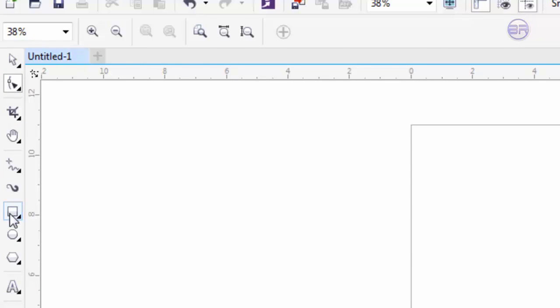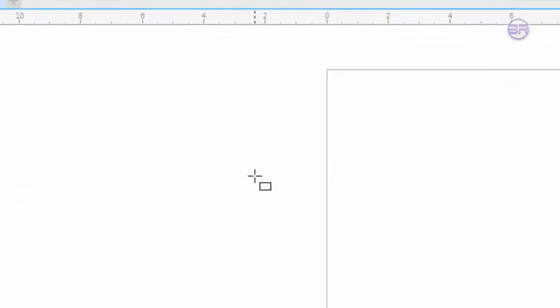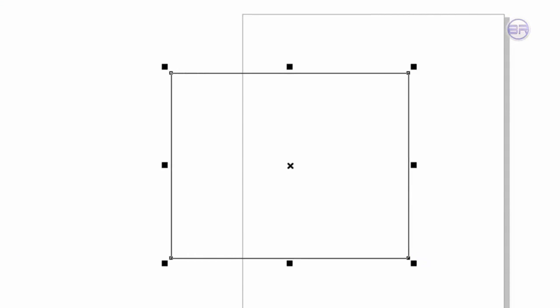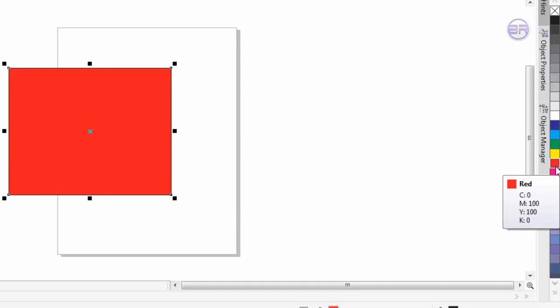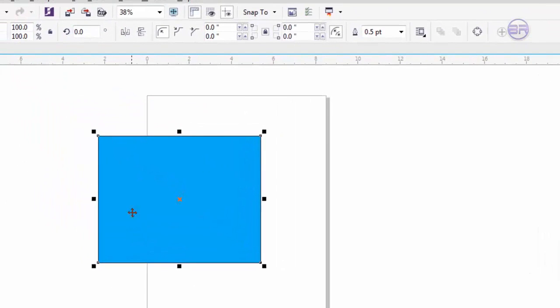Anyways, now first of all we'll just click this rectangle tool to draw a rectangle over here, and you can insert a color using this color box. Just click any color, so you will fill that color into this box. And as I told you, Corel is a vector graphic designing software, so you just get solid colors, and there are no pictures or anything like that, or resolution based graphics. So anyways, we have just selected this thing and we have inserted the color.